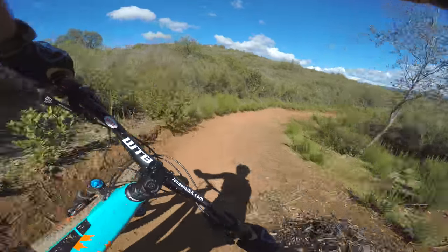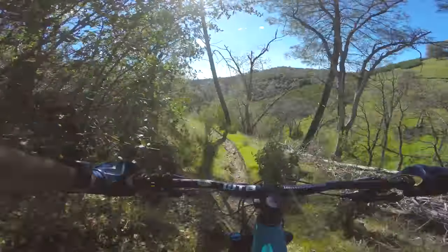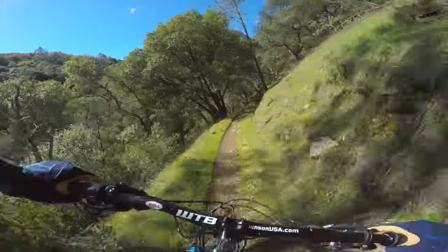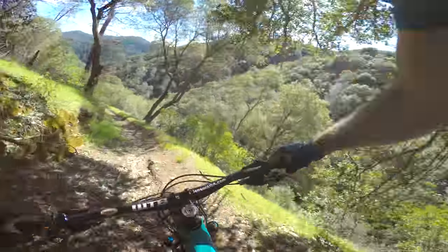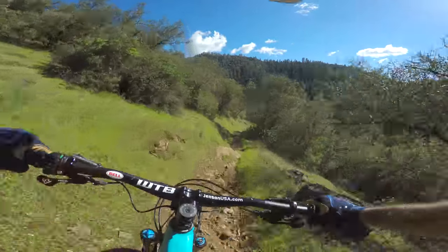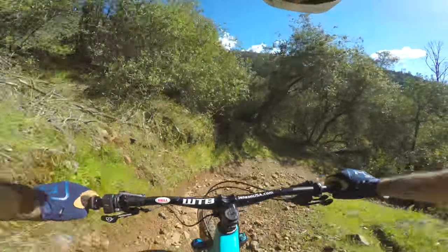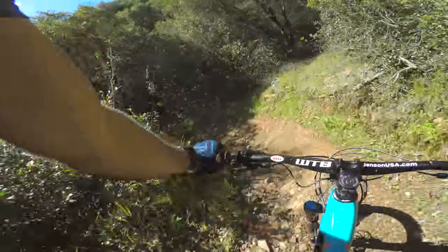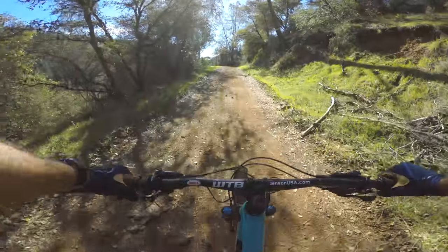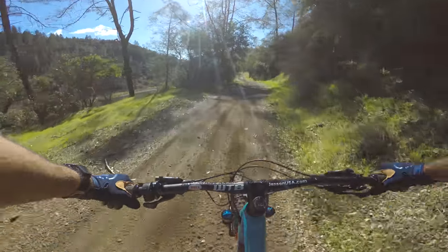Oh my God. It's a little less comfortable on those exposed trails like that. But at the bottom, it's super sick. Just like over rocks and everything, this thing just rips.